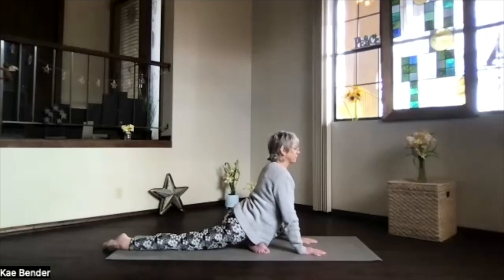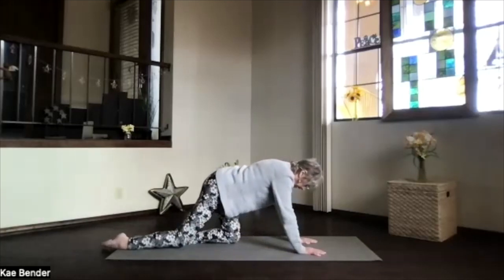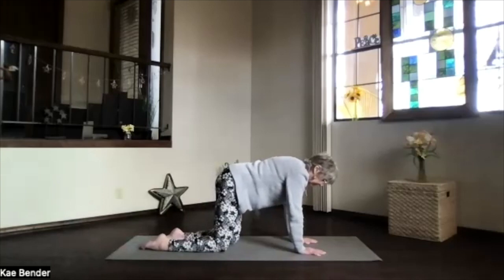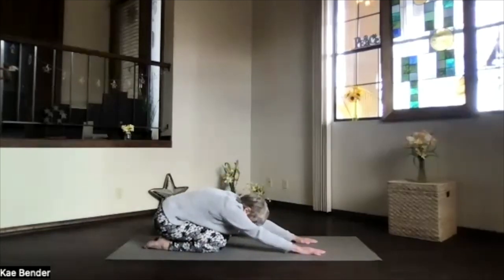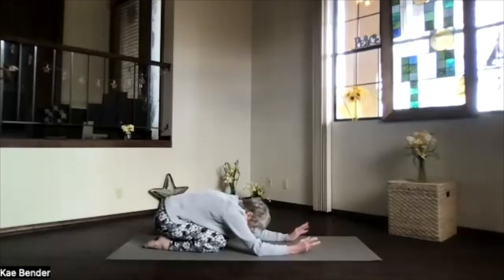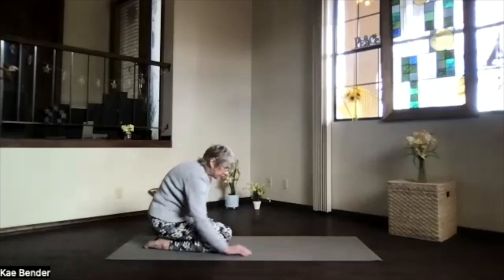Shoulders down, feel that chest expand a little more. Maybe that's the leg area, get a little more stretch, maybe the hip too. And then pushing into your hands gently, bring the knee back and the other one up. And again, sink into extended child's pose. Circle your wrists. Exhale, tension.